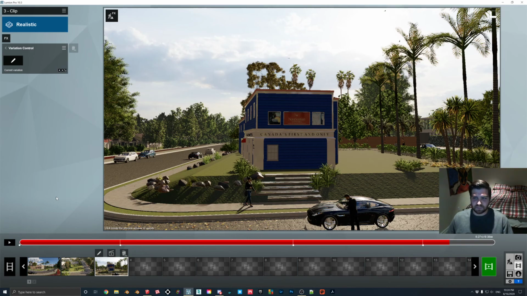Cinematics in Lumion is something that I'm not very good with, as people might have noticed from how I mess up keyframes and stuff. It's something that I'm trying to learn right now, but I mostly focused on stills when I was learning. So I have a lot of cool tricks for doing stills, but not as many for doing cinematics. Anyways, guys, I'm going to leave that here.